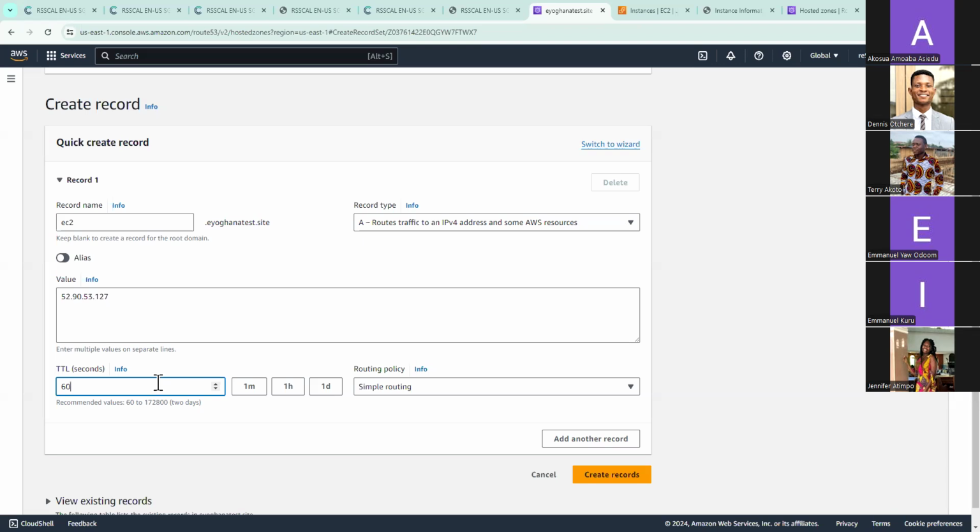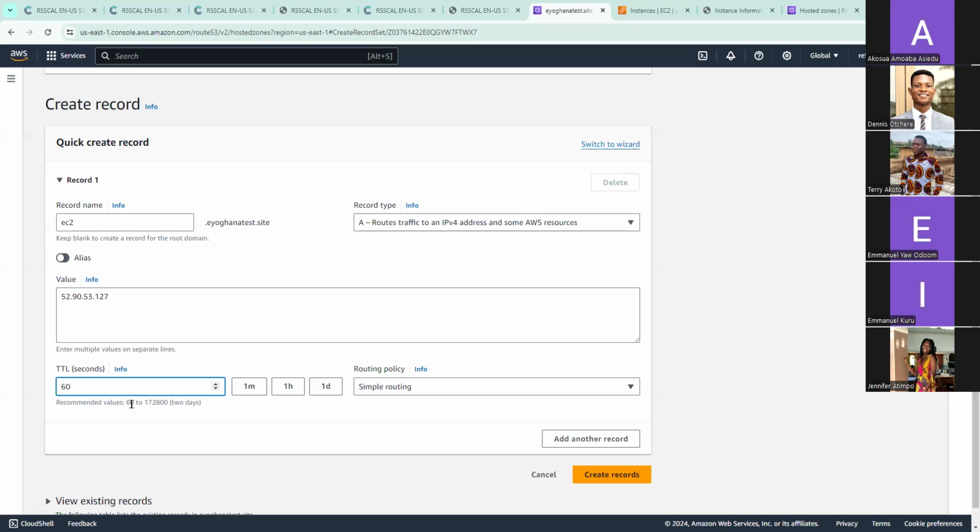And this is done to help reduce the number of requests that users make to Route 53, because every time a user makes a request to your record, you pay for it, and usually you don't change much. So let's say today I've built a website, and the content of that website is not going to change for a long while. So it's not really necessary that every time a user requests, it comes back to the Route 53 service to take that new web page for the user. It will just use that record or that page that has already been saved for how long you specify.